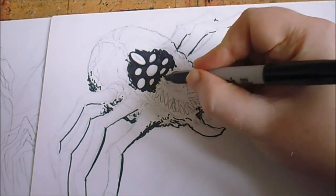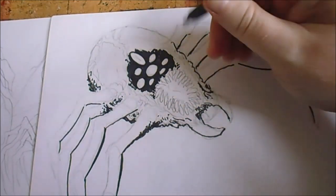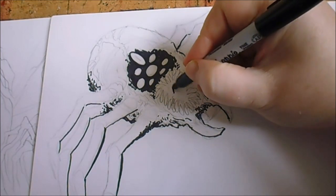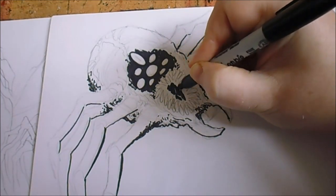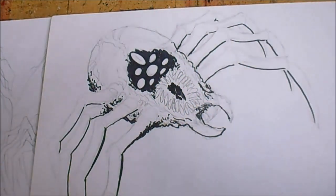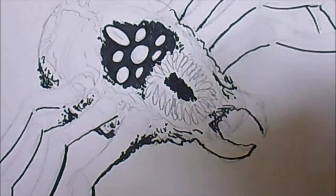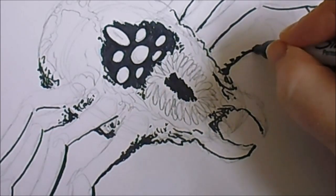I don't want to go right up to the teeth there, because I want to maybe keep some little bits of white detail and stuff that I can contrast with white pen later on, when I've near enough finished the drawing. Maybe fill a bit of the black in what I can. I don't want to do too much. I might just do the center, because I may add some more smaller teeth at the sides, to make it really full of teeth. So yeah, I'll just add that bit there. As I said, I'll do these underneath, these first sections that are rotten.